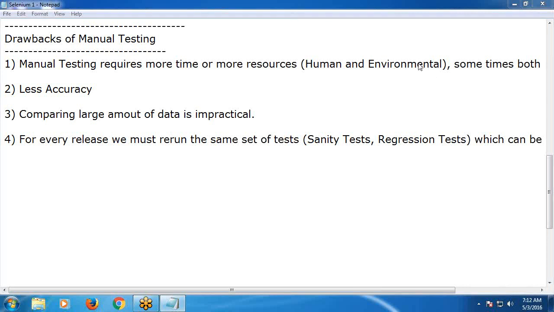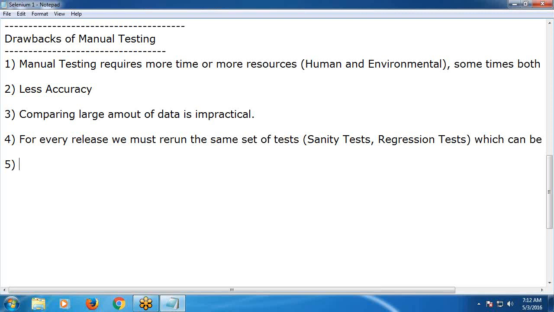Next, Mamata. Any other points, Mamata? Yeah, performance testing is not practical in manual testing. Good. All types of testing are not possible. For example, performance testing is impractical in manual testing. Why? Suppose we want to test 10,000 concurrent users load.